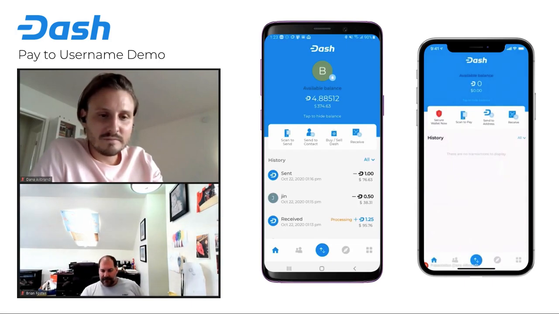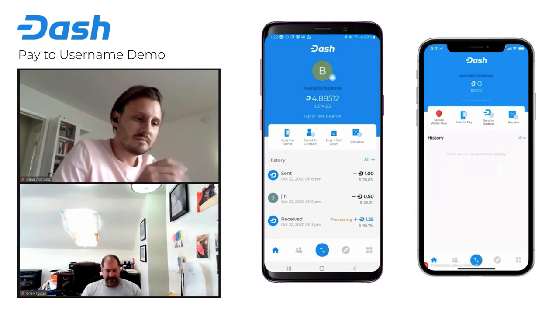Dana has a completely empty wallet on his iOS device on the right-hand side, and no username, no nothing. So this is a good example of where someone might be onboarding, creating a username, and they don't have any Dash to start with, and they don't have any kind of invitation. So if you want to show up your QR code, I'll send you a little Dash to get started.